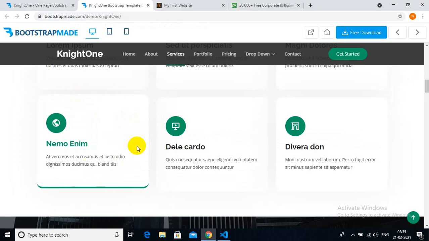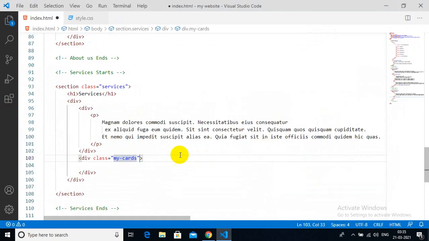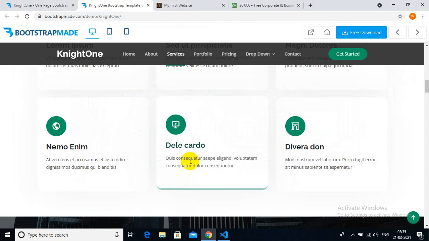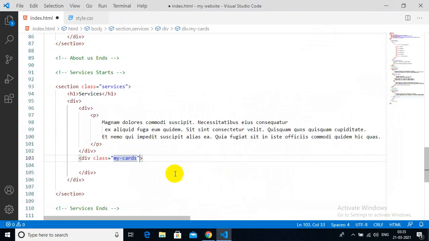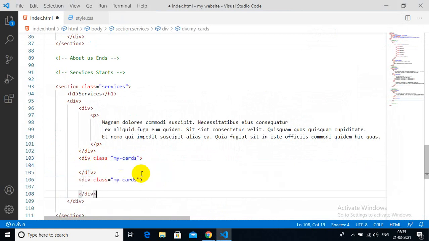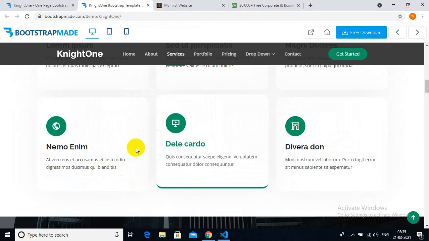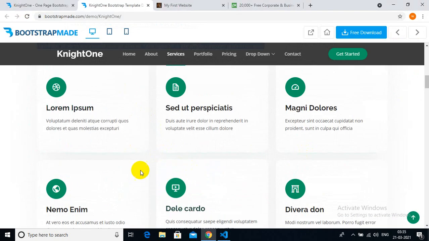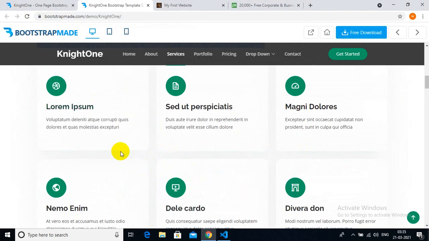This diagram, whatever boxes we have, I'm making it as my cards. So the same, one more division I will create here, my cards. So my cards we created, two divisions for this I created.